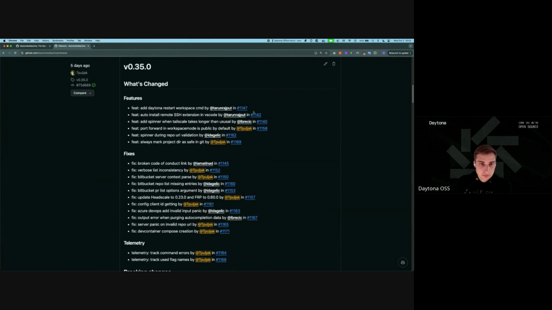So then we have port forward in workspace mode is public by default. This was actually a bigger change than it might seem. It was basically removing local forwarding when doing Daytona forward in workspace mode, which was basically irrelevant at that point, because you are inside the project.